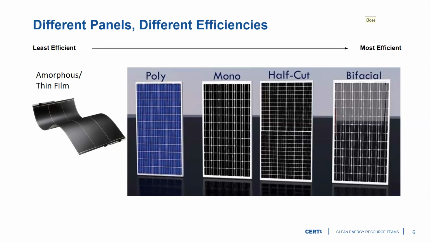Most panels that you're going to see are actually monocrystalline panels, and those are made up of thin slices of individual crystals. And so each cell is one slice of a crystal. You might also sometimes see half-cut panels, which are half-cut solar cells. Or you may also sometimes see bifacial, and bifacial is typically going to be your most efficient panel because it can absorb the sunlight that comes from above, but it also has a surface on the bottom that will absorb the reflected sunlight. For instance, if you have snow under a ground-mounted solar array, it will collect the energy reflected up from the snow.